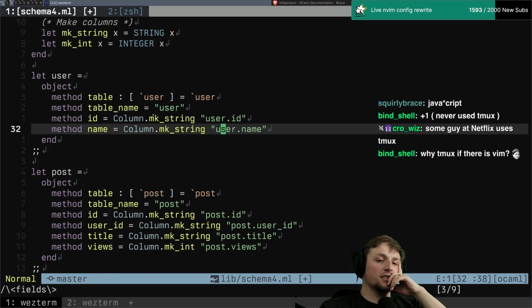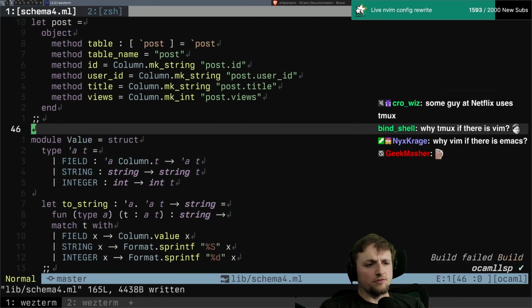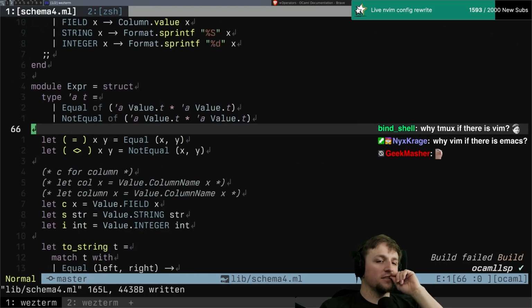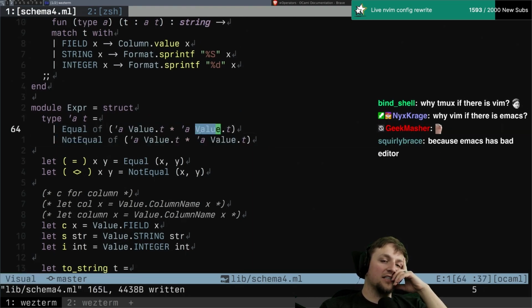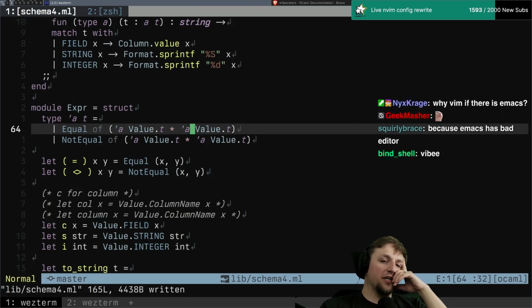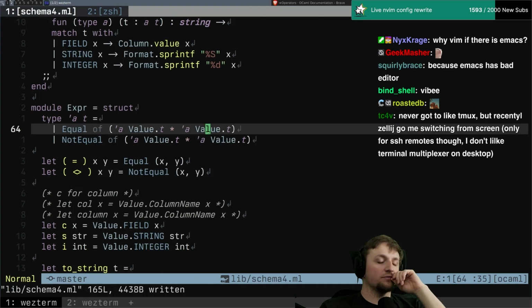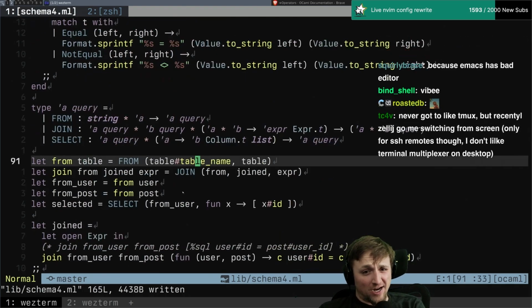Can we have like... Shoot! This one we can delete. We don't need this one. At least the music's good, chat. Because what I want to make sure... This is what I was trying to get to, right? Is trying to say basically, hey, a value... These two things have to be the same. You can't just be putting around a string and a bool here. That's a recipe for you to be really sad. Right? So can we make it so that we have to do this? I don't know, chat. That's what I'm trying to figure out right now.